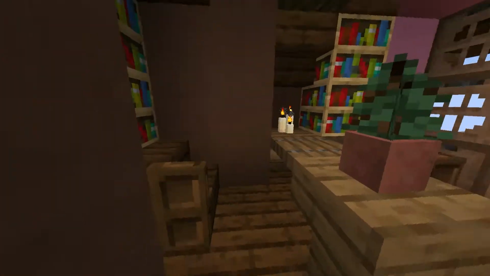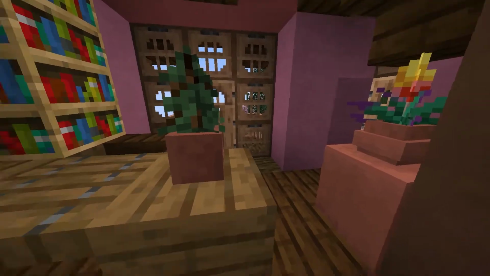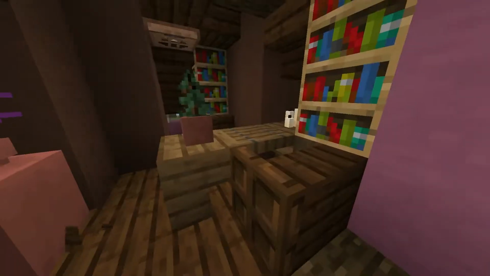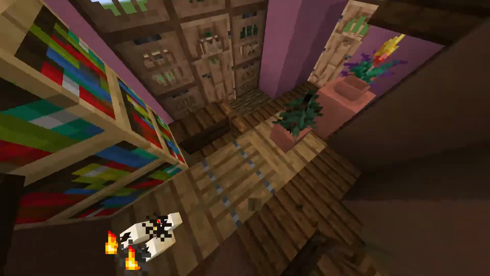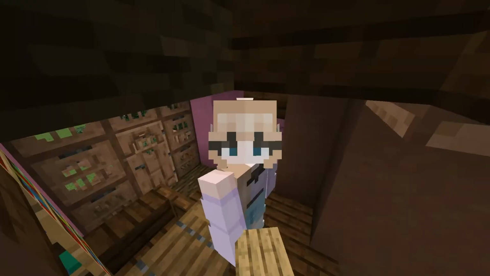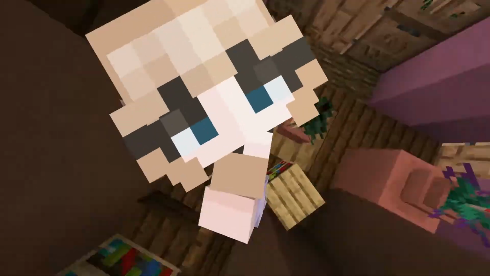Again, enclosed areas tend to be difficult to work with. So keep that in mind when you're working in a small area, just to not get too stuck up on little details, because honestly, it's a small space. You're doing the best you can with what the game has provided you with.